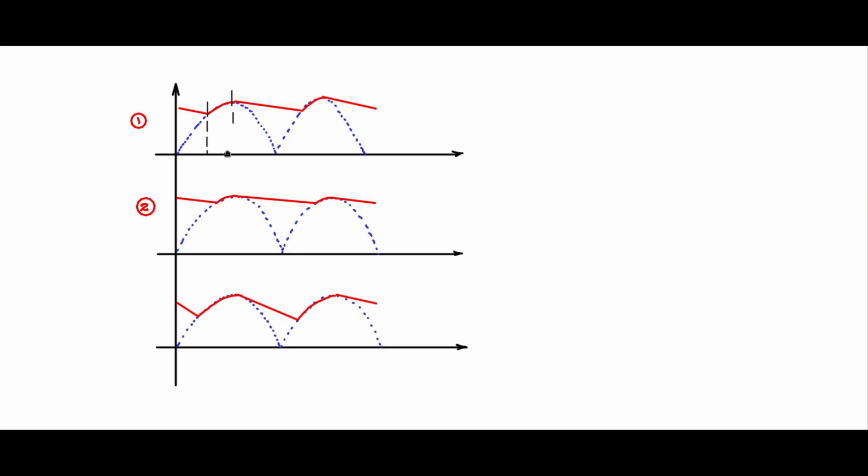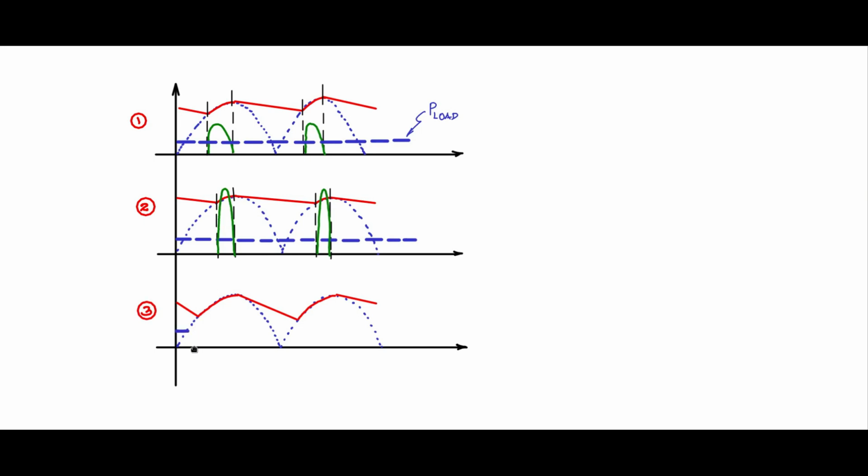Now let me mark the current conduction times. This is the current conduction time for case 1, the current conduction time for case 2, and this is the current wave shape for the rectifier capacitor filter circuit. Now if you look at the current conduction for case 2, it is narrower because the ripple is smaller, the conduction period is much narrower. Now let us say in case 1, some amount of power is being delivered, and let us say this is P load. Consider the same average power delivered to the load, you will find that as the current conduction is narrowed, in order to keep the same area, you will have a much higher value of peak. The current peak will be much larger compared to this.